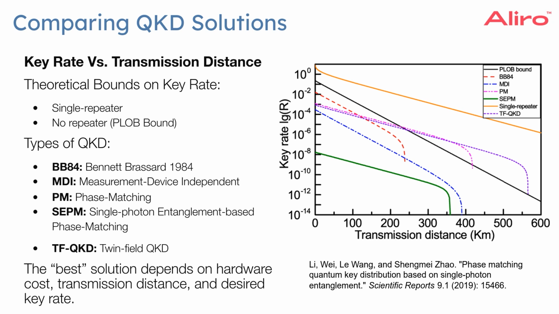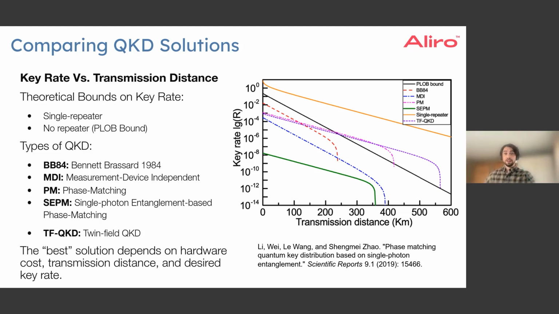So it's a more complex equation than just picking the best performing protocol, because you should be thinking about what distances you actually need to cover in your network, and how much money you have to purchase hardware. Different hardware solutions and different protocols will require different hardware setups, which means they will have different costs associated with them. So it becomes a trade-off problem once again. Given the key rate that you desire, the distance over which you need to transmit keys, and your budget, the solution that fits best can be determined.